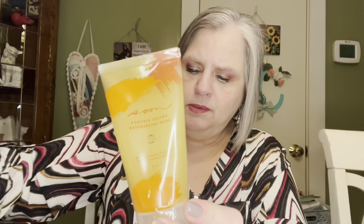I got this because I love the brand Soon for skincare. Soon is a Korean brand - this is the Soon Pumpkin Enzyme Resurfacing Mask, valued at $54. It's sealed in plastic so no worries about it squeezing in the box. It says: 'Polish and resurface skin with pumpkin enzyme exfoliation, promotes natural cell turnover for younger skin cells.' Soon is an excellent brand.